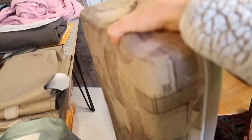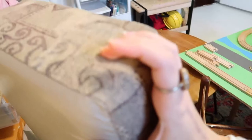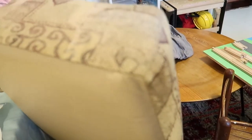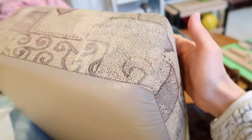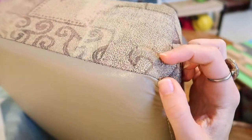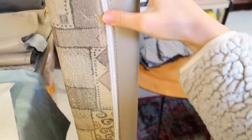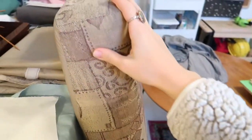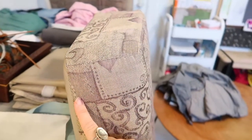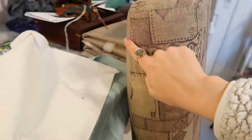Looking at this, it's a bit confusing to figure out where to start. But this corner is where all three pattern pieces meet — the front fabric, the back fabric, and the side all come together right here. This is a good starting point so I can get things lined up correctly. If I tried to line up a corner where fabric just folds over, that would get things really wonky. So I'm going to sew the front piece and back piece together along this seam first, and then I'll be able to line up the little side panel.